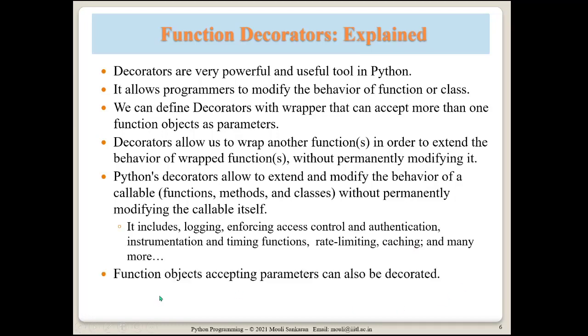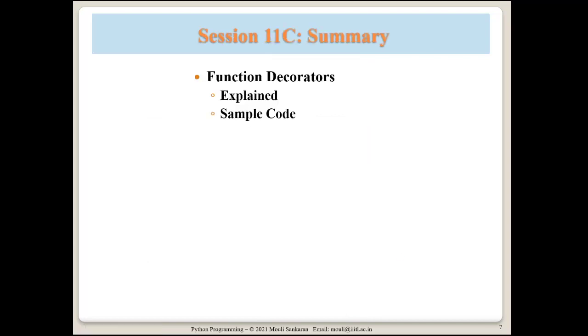Okay, so function objects accepting parameters can also be decorated. What I mean by that is, a function accepting parameters can also be decorated, meaning you can call wrapper around wrapper. Multiple decorators can also be applied to a function. So these are the different things that you can do with decorators. Okay, I hope this is clear.